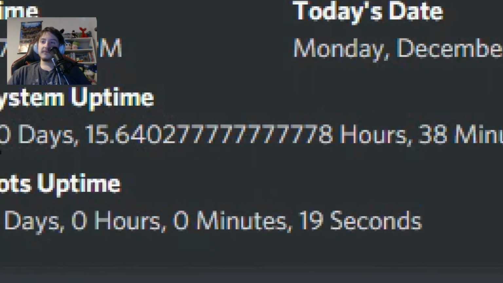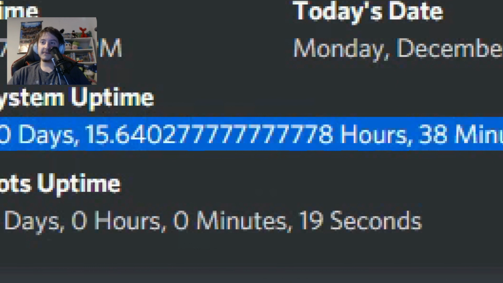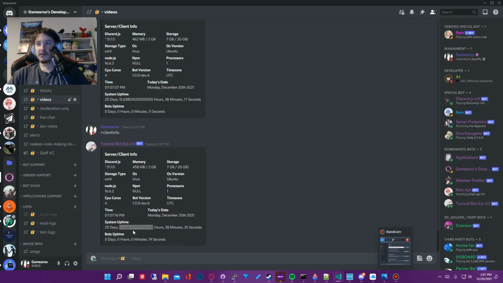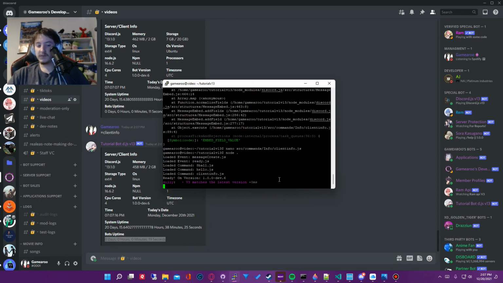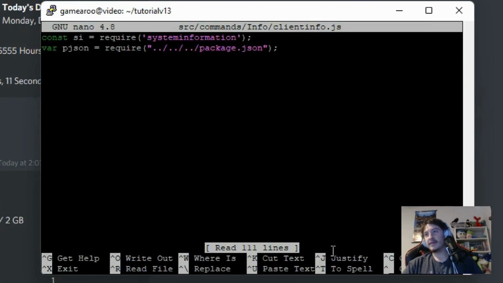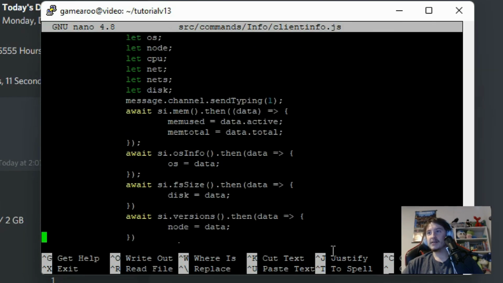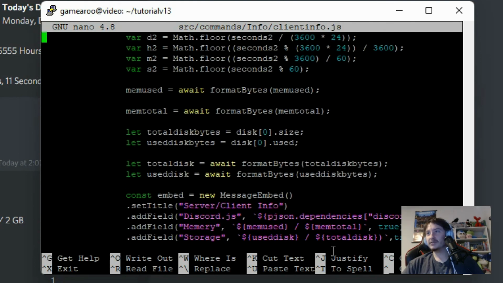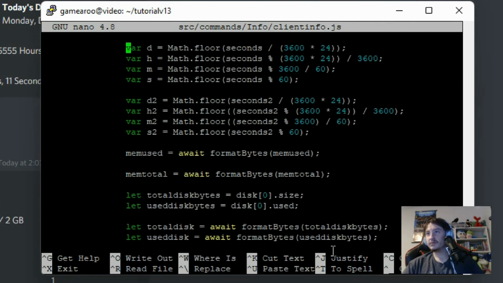But we messed up something. The system uptime is way big on the hours. That's not correct. The bot's uptime is, but the other one isn't. So we're going to want to stop the bot here, nano in, and fix that. It's just the hours that are off. So it's seconds. And here's probably why.